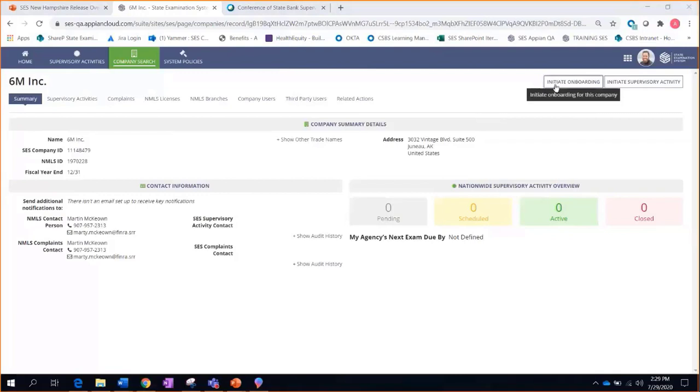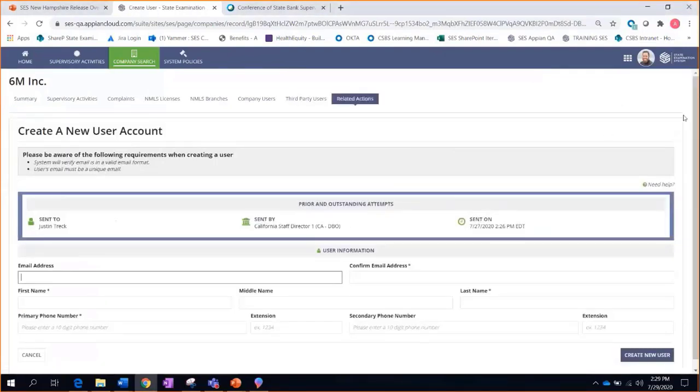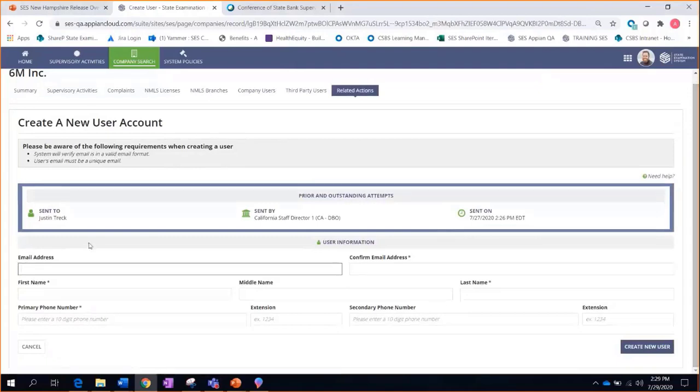So I'm going to go here to the Initiate Onboarding button, and when I click on that button, down here I can add the email address and all the information about the contact who I wish to onboard in SES. However, with the new enhancement, as you can see, there is now this box across the screen that provides you with prior onboarding and outstanding attempts.